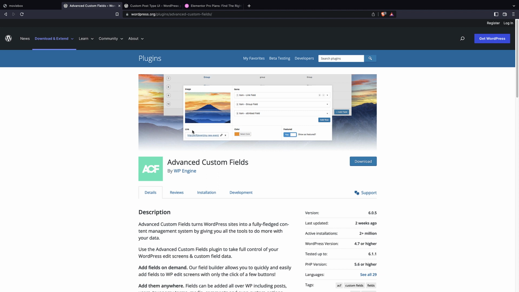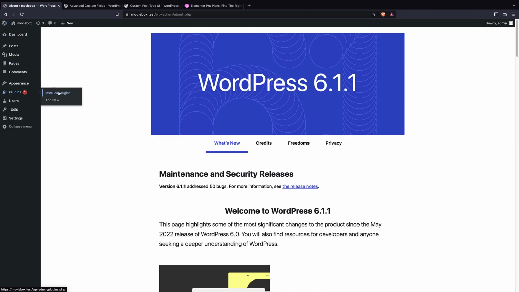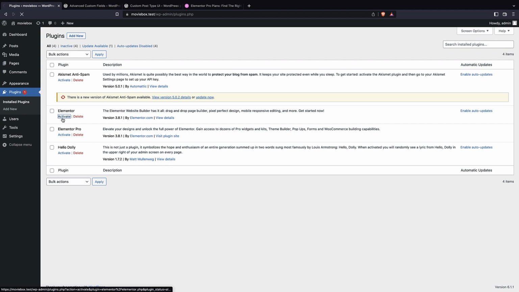There are other plugins, other small plugins that we use along the way. For example, to make columns clickable or maybe add effects in Elementor. They are not essential. So basically, the only essential plugins we are using in this tutorial are Advanced Custom Fields, Custom Post Type UI, and Elementor. Now, when we have these plugins, it's time to start installing them and creating the theme. Now, I already have Elementor Pro and I can just activate it.